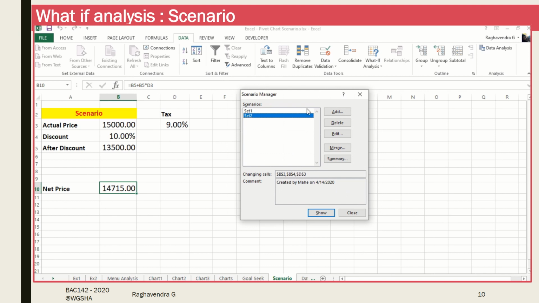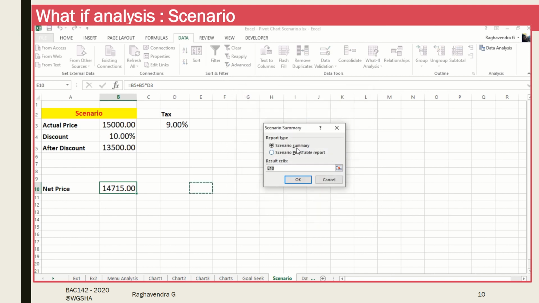Now I click on Summary and I select scenario summary, and the resulting cell, say it is B10. Okay, B10 is the resulting cell for me. I mean, for different combinations of B3, B4 and D3, I want to know what happens to B5.